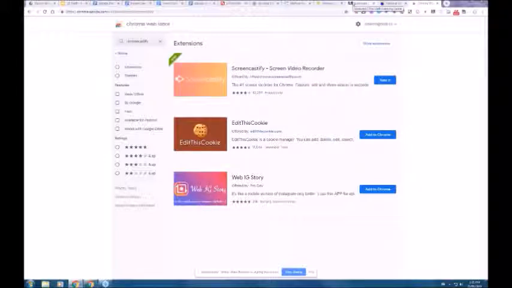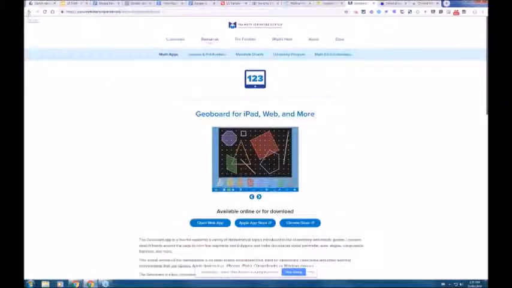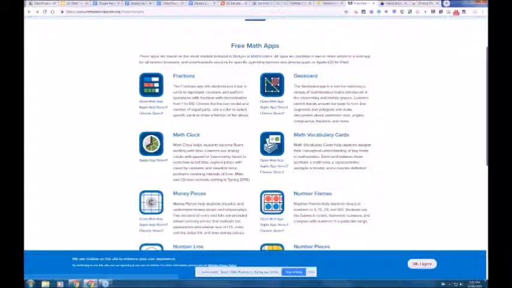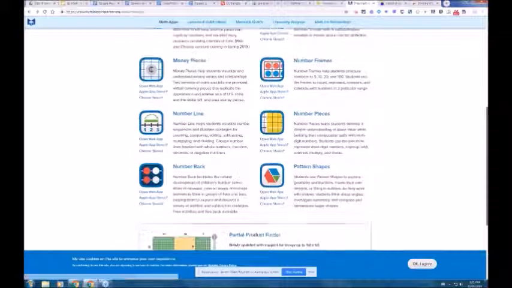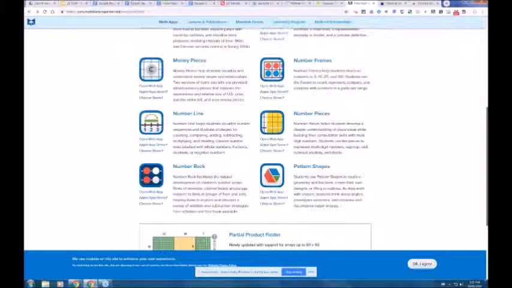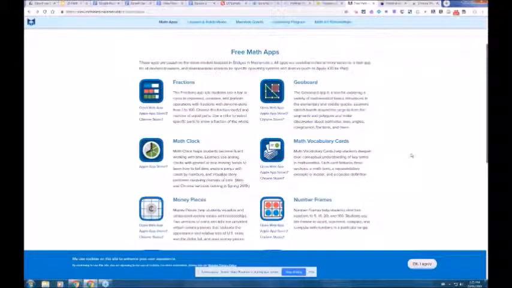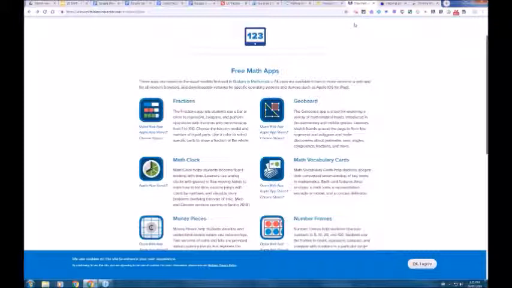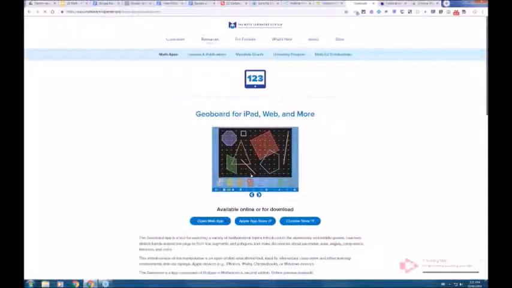How I use it is I would go to this great website, maybe called Math Learning Center, and they've got all these great free apps that students can use online. Also great when you don't have access to as many manipulatives in your school and you've got students on assistive technology. So let's use this GeoBoard one. Again, you click Screencastify, you ask it to record, it counts down 3, 2, 1. The student clicks on GeoBoard and they open the web app.